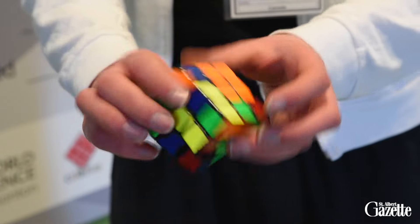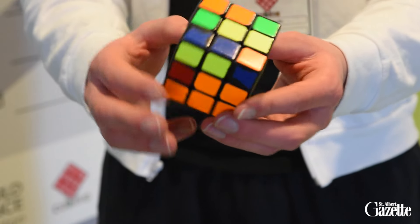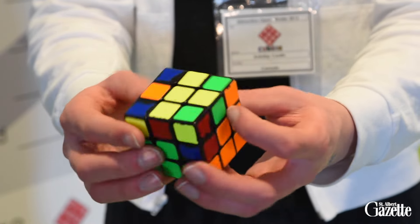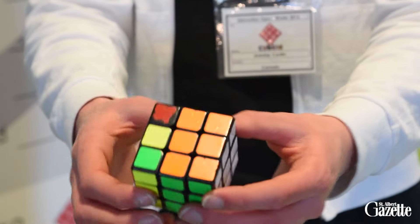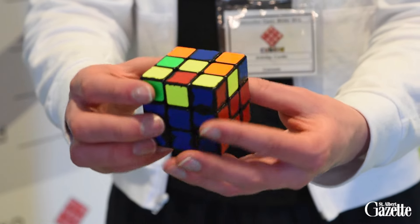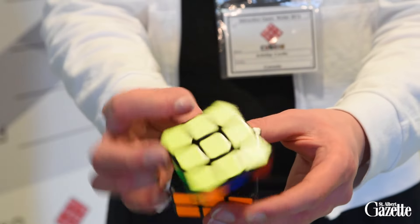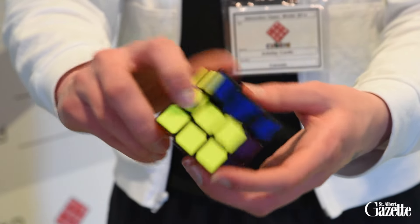You can do that pretty much by just figuring it out. And then once you have the first layer done, you have to start learning algorithms — a certain series of moves in order to get the pieces in right for the second layer, like I'm doing right now. And then once you have the second layer done, you have to learn more algorithms, more formulas to get the right color on the top — like this. And then all you have left to do is switch around the pieces that are left, learn more series of moves, and you've got it solved.